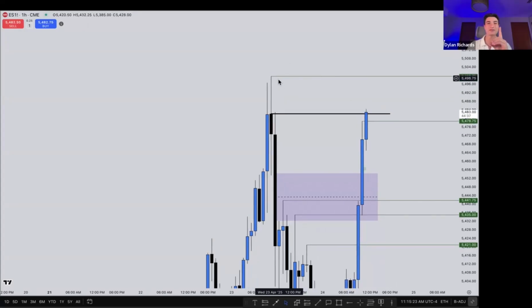But at the same time, I just have on one minute. I don't have on multiple contracts. If I had on multiple contracts, I would be taking a partial there, and the stop would be at break even. I'm going to the gym, no matter what, I'm making money. If it reaches these targets, awesome. If it doesn't, great, I'm still locking in cash. That's how I would manage it if I had multiple contracts.